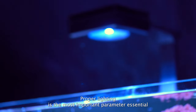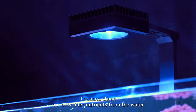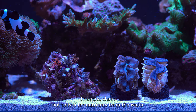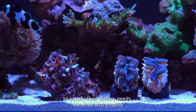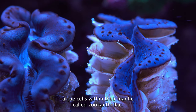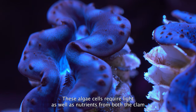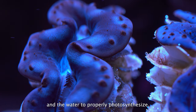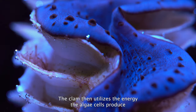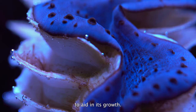Proper lighting is the most important parameter essential to the well-being of these clams. Tridacna clams not only filter nutrients from the water to satisfy their dietary needs, but they also employ algae cells within their mantle called zooxanthellae. These algae cells require light as well as nutrients from both the clam and the water to properly photosynthesize. The clam then utilizes the energy the algae cells produce to aid in its growth.